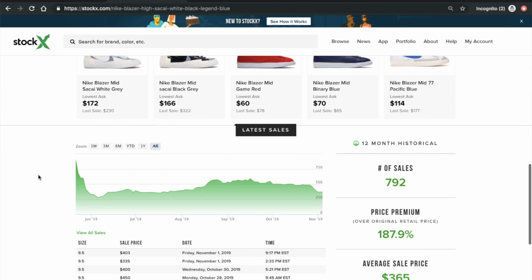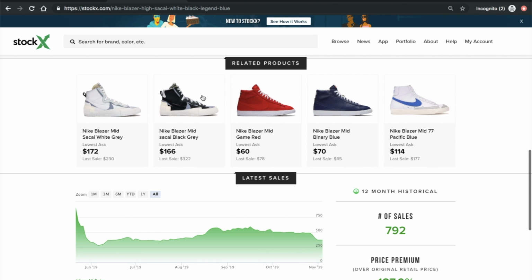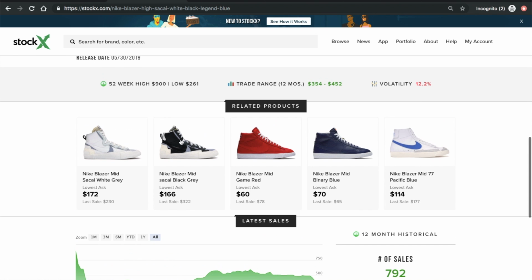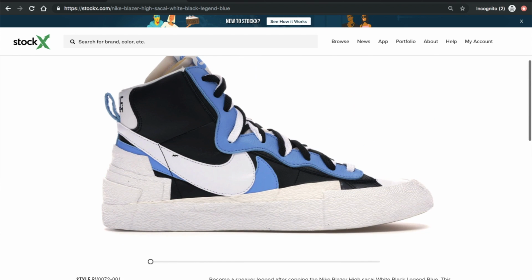I did happen to buy these back in the day when they first came out. I happened to be lucky. And I purchased this blue pair somewhere around this valley here in the $280 range. And then, as you can see, at one point, these got all the way up to $600. And of course, now we're sort of going back down a little bit in value. That worries me a little bit, but nevertheless, I believe long term this should sort of continue its rise upwards, okay, and maybe get back to these $600 levels. Similarly with the black and white pair, right? Especially given that they are more versatile than the blue.